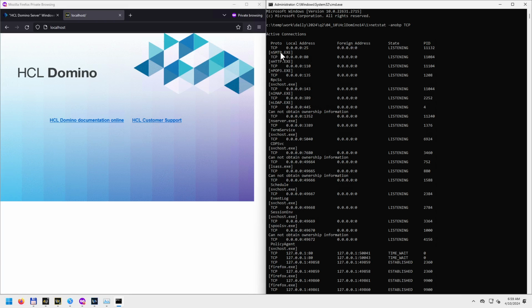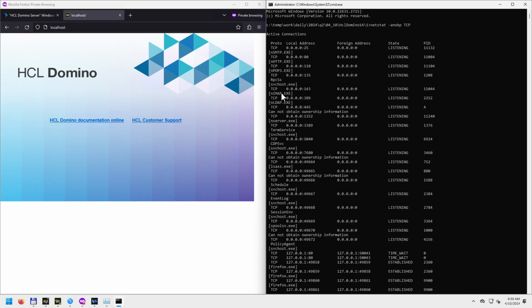So nSMTP for sending email, the SMTP protocol, and nHTTP for the HTTP server, and nPOP3 for fetching emails by an email client, POP3 client, from the HCL Domino POP3 server.